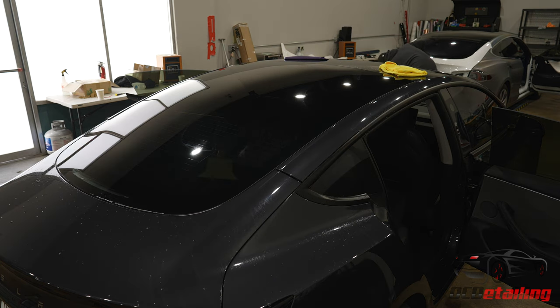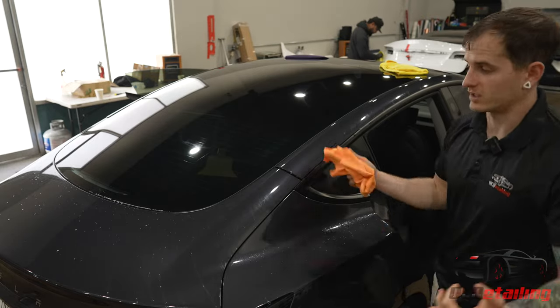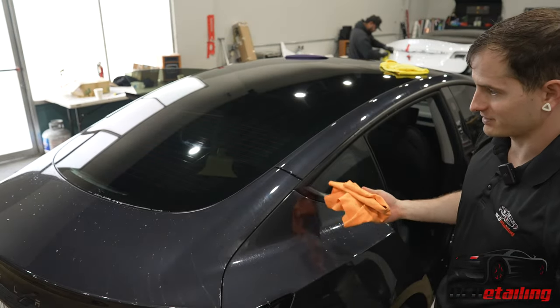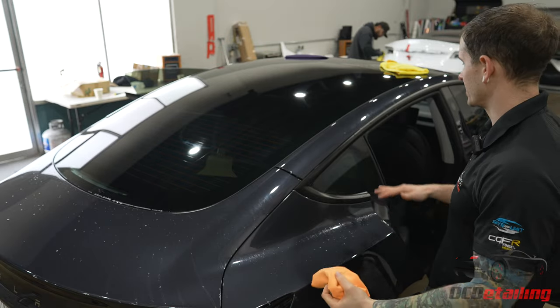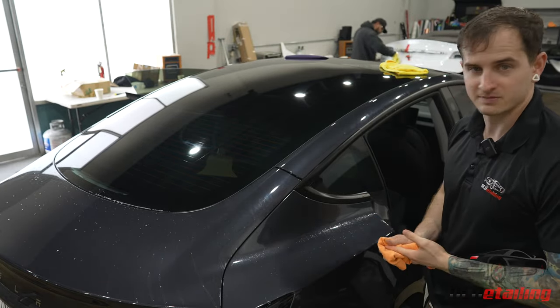And then that is a fully tinted Highlander Model 3. All right, and that's fully done. That is basically how you tint a Highlander Model 3. It's almost the exact same as a regular one. There's not many differences when it comes to the glass, the actual window tint aspect of it.